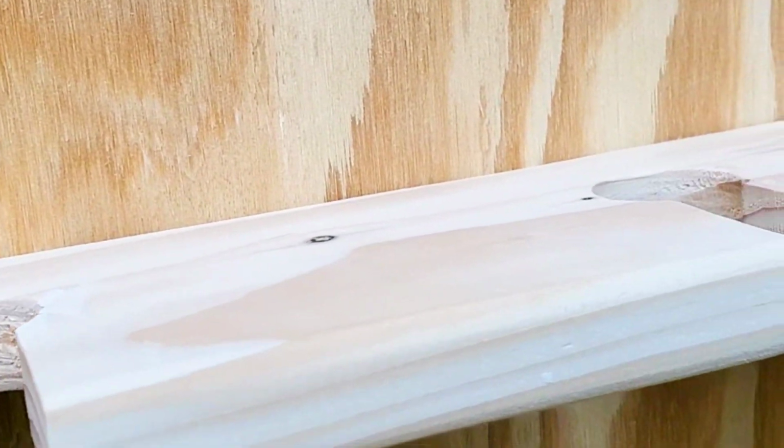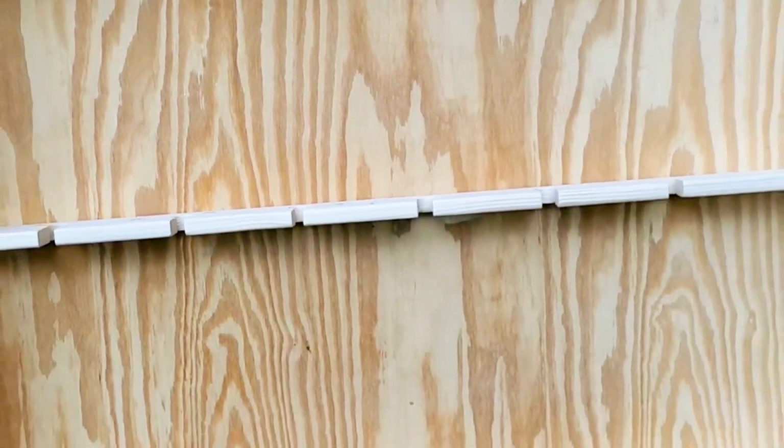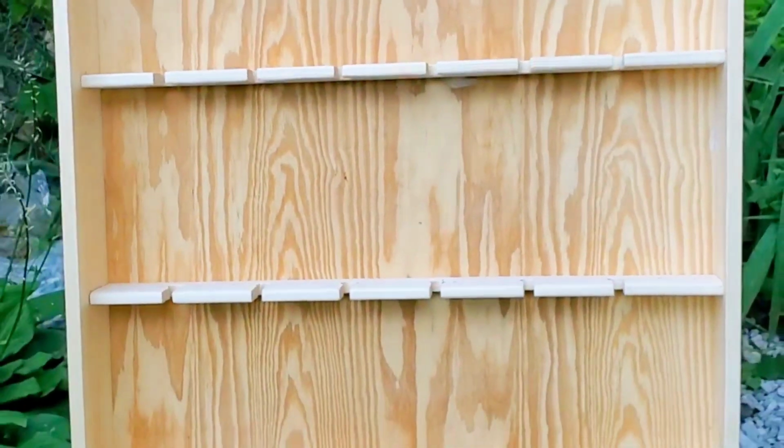So yeah, this is what it looks like. I went ahead and used some wood filler to fill some little spots. We're going to let that dry overnight, sand it down, and come back to it the next day. All right, here we go. We're on to the next day.